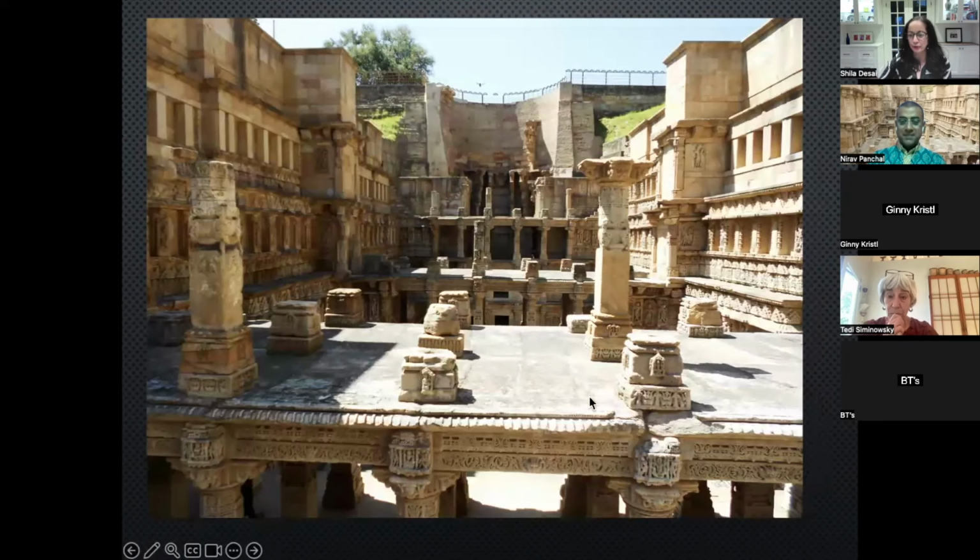So this would have been a resting place for the merchants, right? Yes. They were deliberately made this way, with narrow ledges on the side to prevent livestock. If the merchants were sleeping here with their livestock, the livestock basically stayed contained in this area. And it also discouraged thieves, who would fall down into the water.